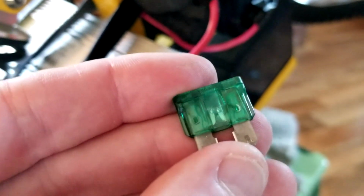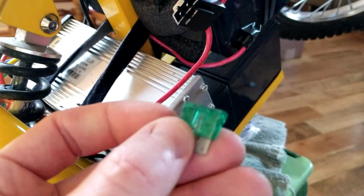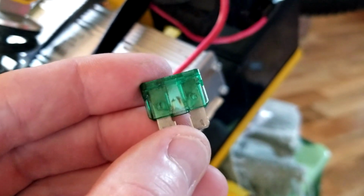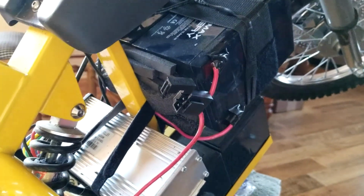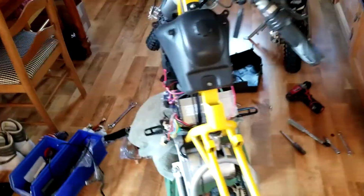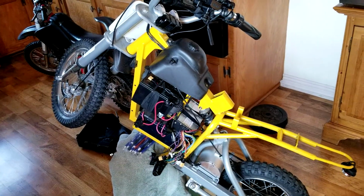On this side, let's go ahead and get a zoom in shot there. You can see the bridge in the very middle where my thumbnail is. That is broken. Right there is a good shot of it, and burnt. So I need to replace the 30 amp, pop it back in, put it all back together, and it will accept a charge and start to run again. So that's just a little heads up for you. Don't worry about any other major components breaking on you. This is just a quick little dollar fuse, and you're going to be back up and running in no time.